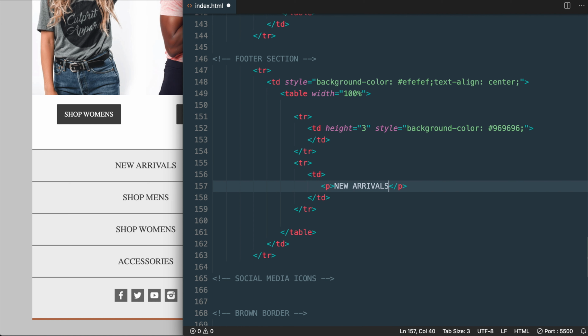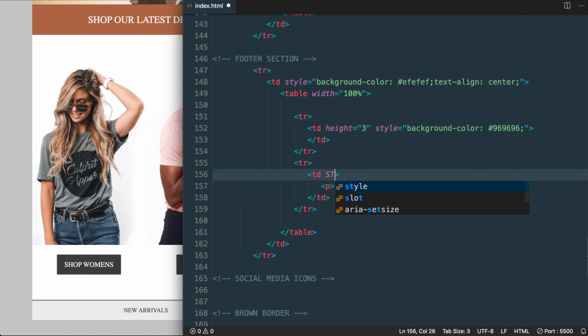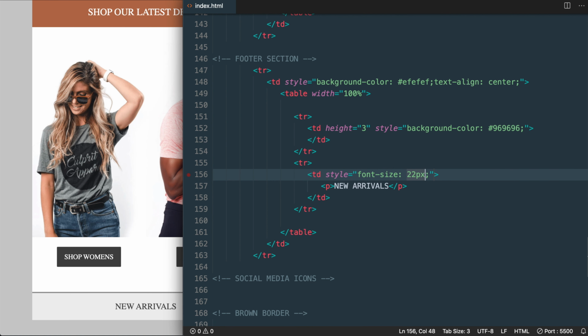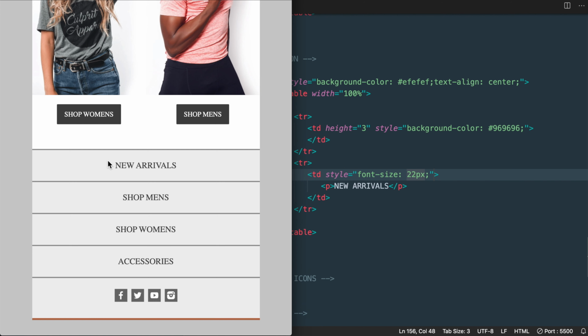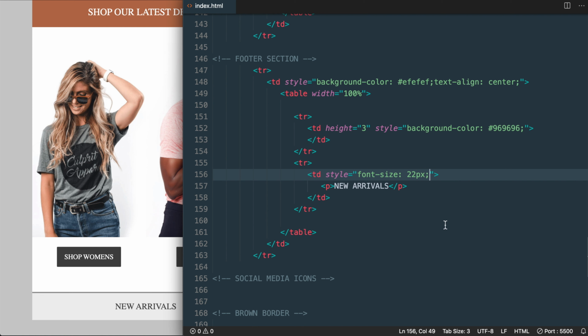And then we're going to give this a larger font size because right now it's just going to be the default size. So let's set the font size here with style, then font size 22 pixels. And then I'm also going to add some padding around it to match the original with the spacing that we're seeing. So we'll add padding all around of 5 pixels.